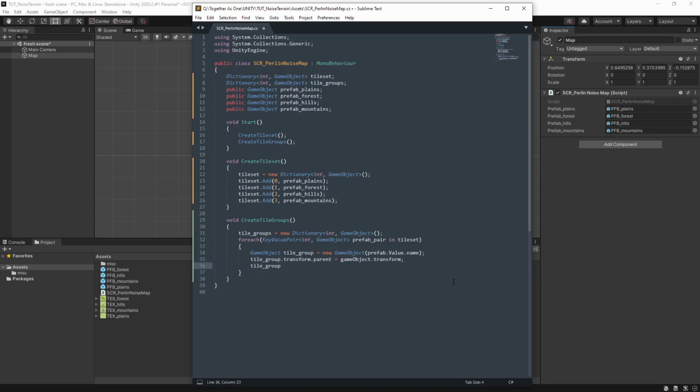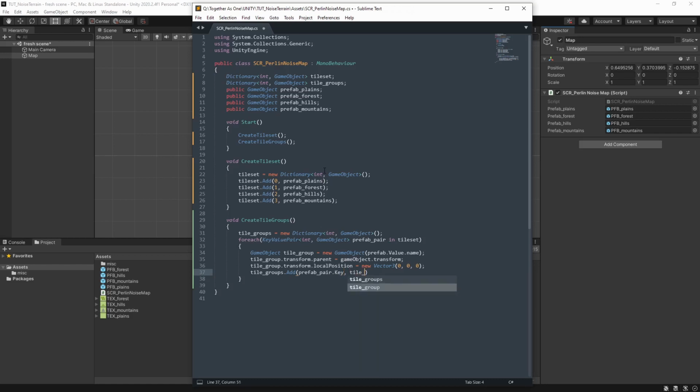Then, just to make sure there's no cheeky offsets coming through, I'll set my transform.localPosition, so not world space, but the position in relation to the map parent. I will set this to 0, so we'll have a new Vector3, which is empty. Okay, lastly, now that our group is created, I want to put it into our tile groups dictionary. I want to organize everything nicely, and I want to match the codes of the groups with the codes of the prefabs. So you see we have our pair coming in here from the tileset. So if I go prefabPair.key, it will give me the ID code that I've assigned here.